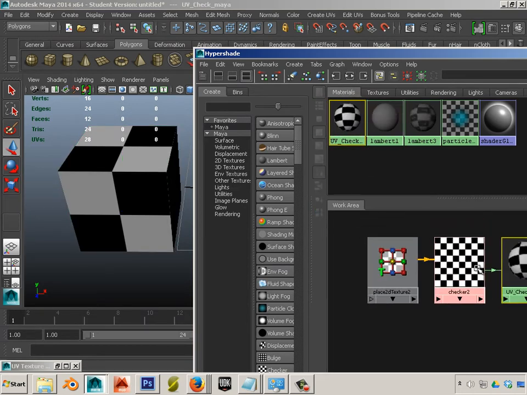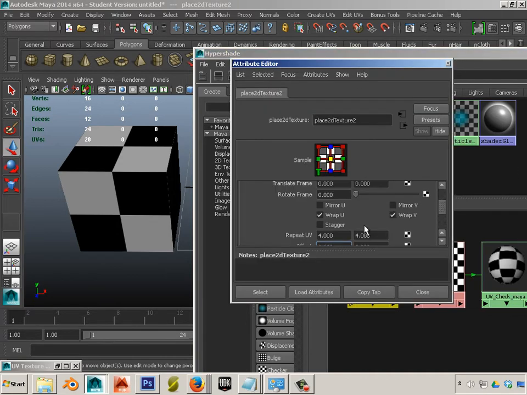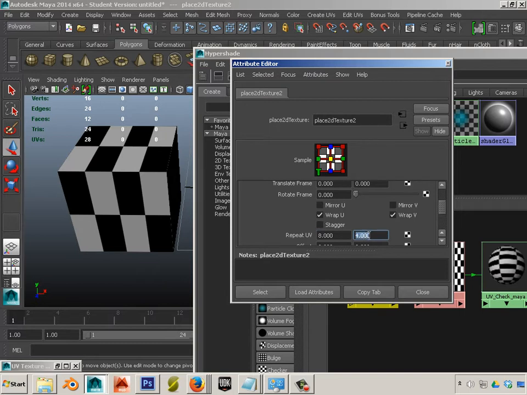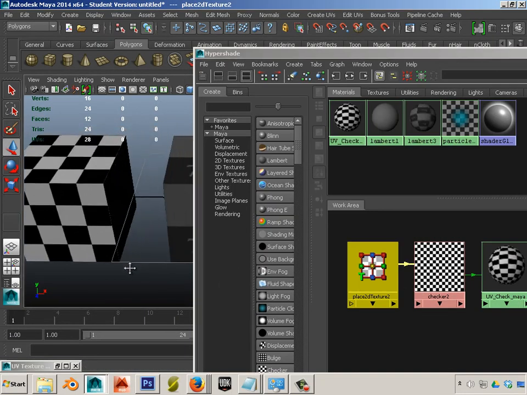There's so many different ways to get there. That's why I'm kind of showing you all of them. Let's say we go to the material, and here's my 2D placement. If we go to 8 and 8, close that out.